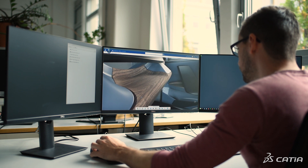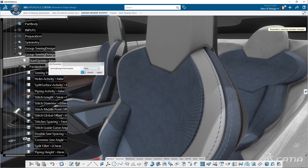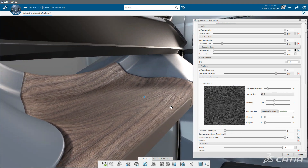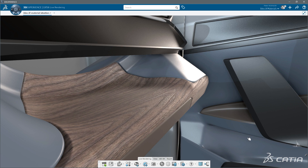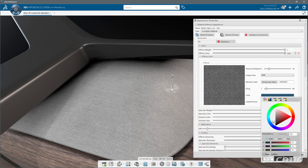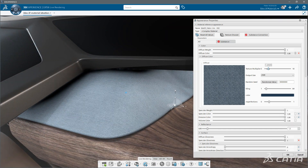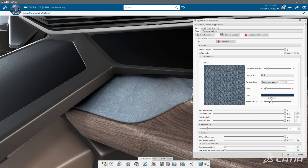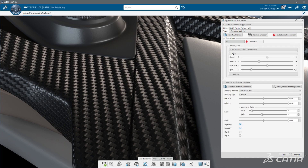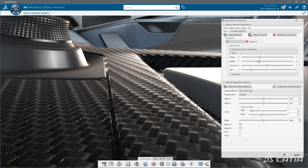To get there, it is very important to experiment — to be able to test different finishes, surfaces, or even small details like stitches on seats or the steering wheel. A big part of this ideation process is actually playing around, finding that certain something that really hits the essence of our design. We have excellent libraries of materials, which are physically based so we can use them in different render modes, and fully procedural, so we are able to create hundreds of different variations in order to find that very single result we are looking for.